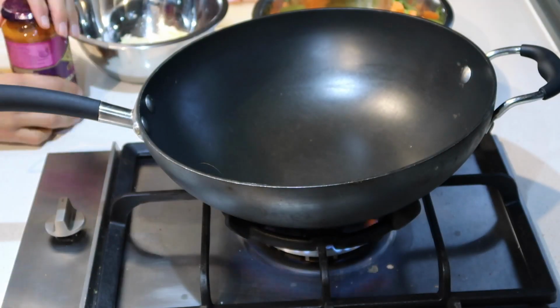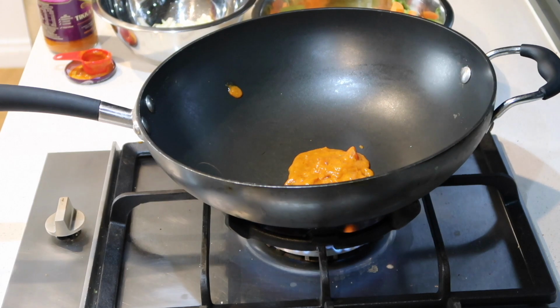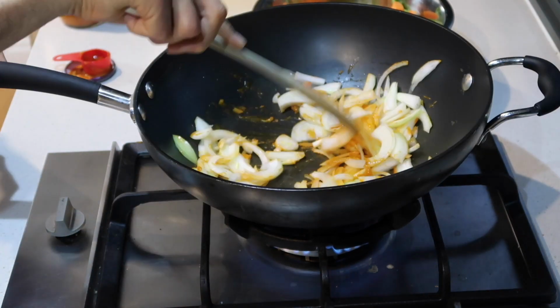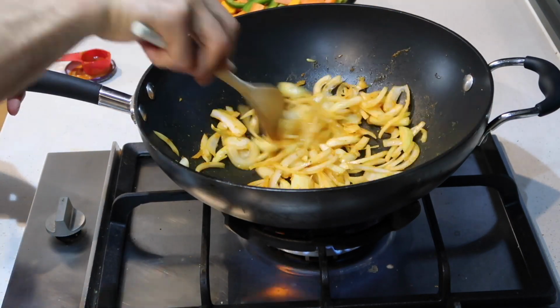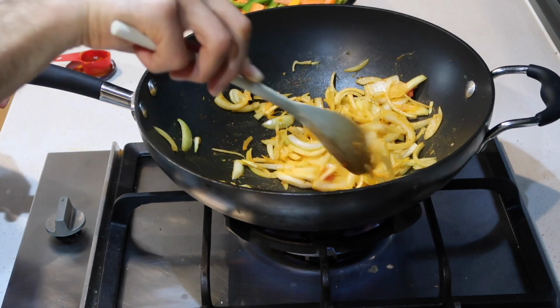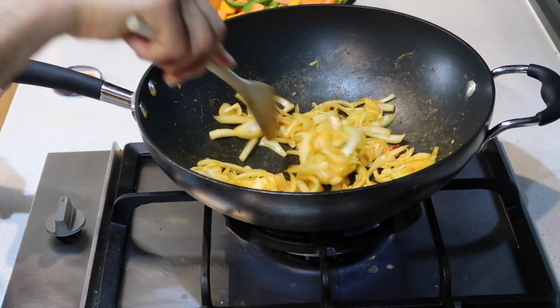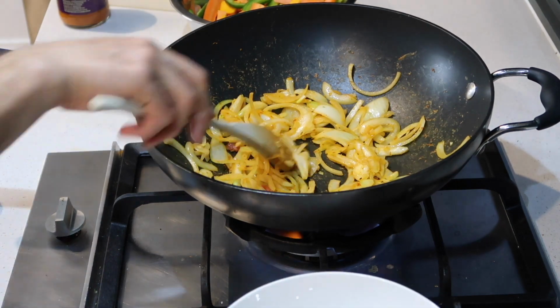So first off, he's added in about a third of the tikka masala paste and then just heats that up until it's fragrant before adding in the onions, then removing that from the stove, adding in the chicken until it's cooked as well as some more sauce, and then adding in the vegetables and the onions as well as the leftover sauce. The way to get all the sauce out of the jar is he's just adding a little bit of water, giving it a shake, and then adding that into the pan.